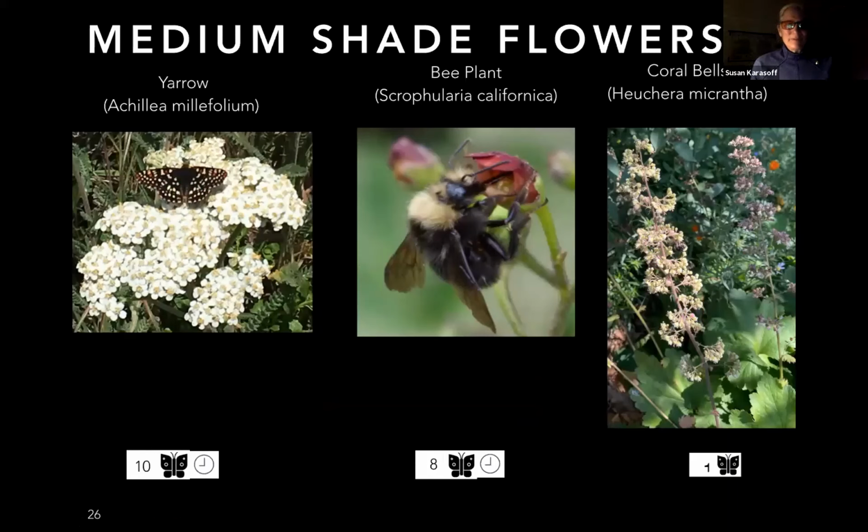Yarrow is a bulletproof plant. It grows from rhizomes, so it's pretty shallow rooted. It can take a lot of shade and a lot of sun. Really cute at night to watch insects fall asleep on it. Baby boy bees that have been kicked out of the hive will go snooze on a yarrow at the end of the day. It's just adorable. And they're a really long bloom, very drought tolerant.